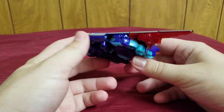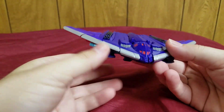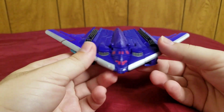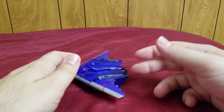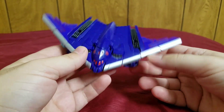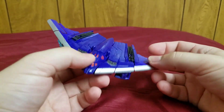It's really nice — it has a bit of kibble underneath, but that's to be expected with jet-formers. For what it is, and also considering that the actual ship is supposed to be a lot flatter, this is not bad, this is doable. Especially since they did a really good job with a very convincing stealth bomber mode. So this is Dreadwing, and the colors in alt mode are based on his Generation 2 alt mode and color scheme.